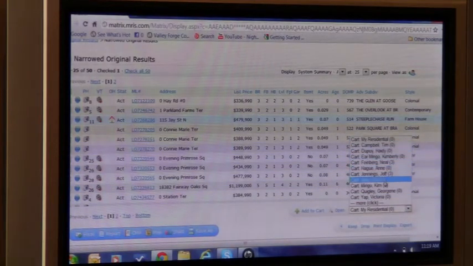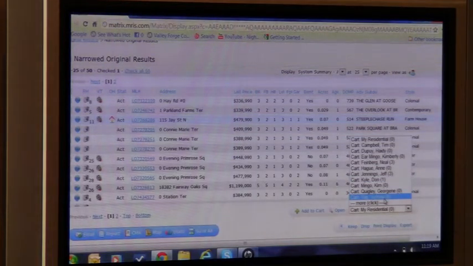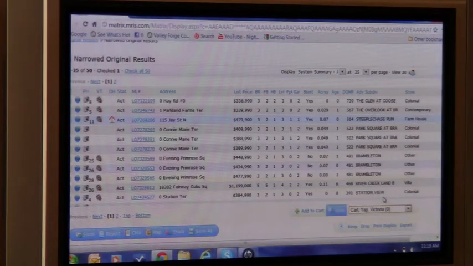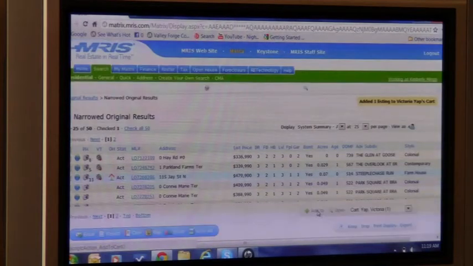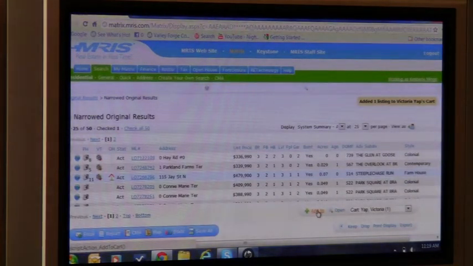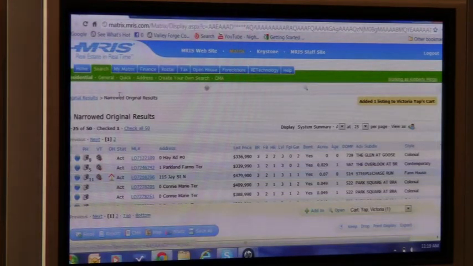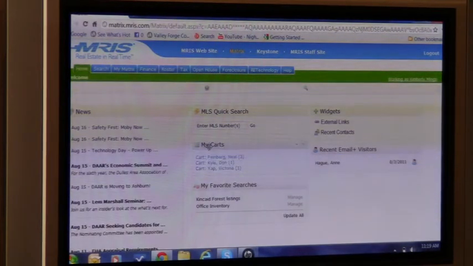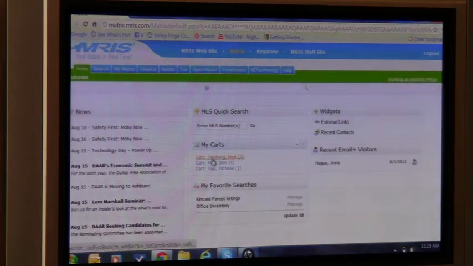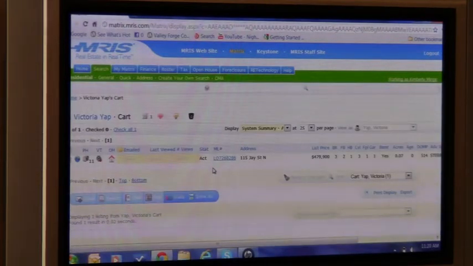Now every one of your contacts that you add into Matrix automatically gets their own cart assigned. You don't have to do anything other than to add them in to contacts. And then you would drop it into that folder, click add to cart. It's going to drop a copy of that listing right into that person's cart. Now when you're finished working with client A and you've emailed and you're done with that, and now you're ready to work with client B, you don't have to go into My Matrix, contacts, and go through it that way, which you could. You could actually just go directly into the home page, and you have a widget called My Carts. All of the carts that have a listing in there will show up. You simply click on the person's name, the listing will show up. Then you can go ahead and email or print or whatever it is that you normally need to do.